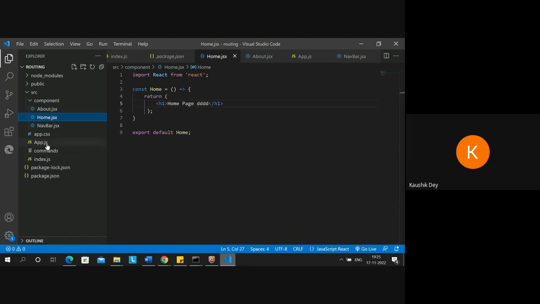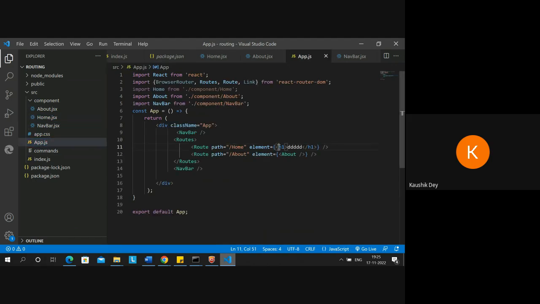I cannot write those concepts over there. That's why either you can write it like this or you can do this. But the component you have to add over here. Why have I created a navbar? Because you can reuse these things again and again, right?